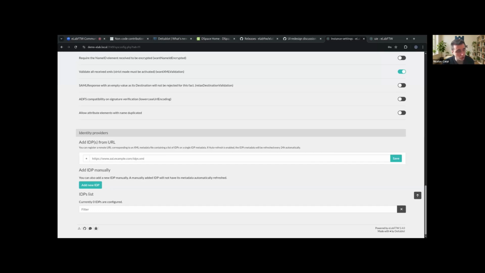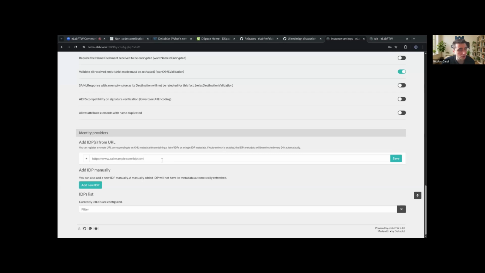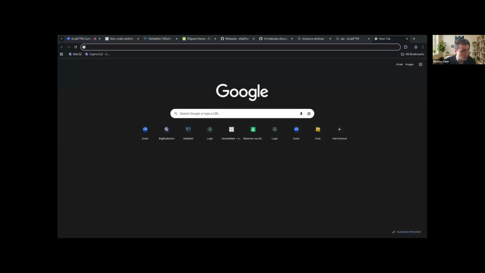It's a bit different from our normal IDPs that we have in research federations, where it changes once every blue moon. Here it can change every month or something, and you can have 5 valid certificates at the same time. So now the certificates and the endpoints are part of the IDP. And if that doesn't work, you can import again all the endpoints and the certificates by clicking refresh.